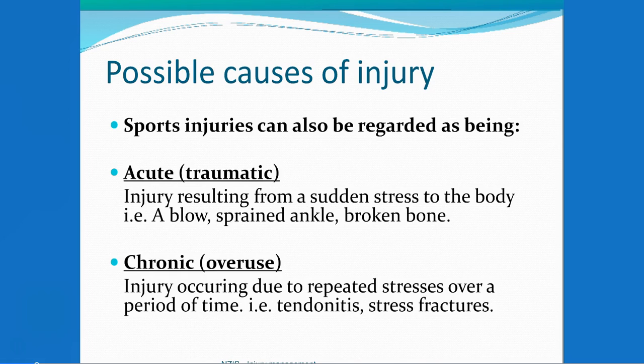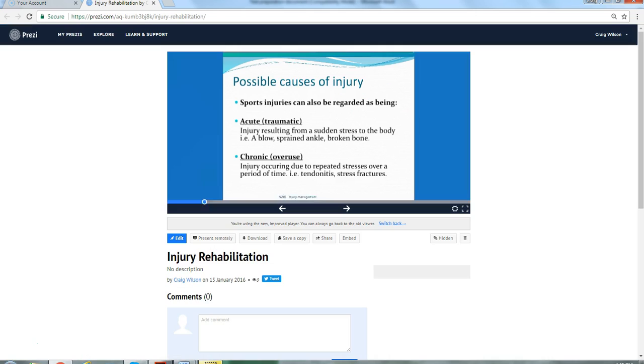Whereas a chronic injury is defined as an injury occurring due to repeated stress over a period of time. So that could be shin splints from running on hard surfaces over time. It could be a stress fracture in the lower back in a cricketer, a bowler who does that repetitive motion over and over, slamming that front foot into the crease line. It could be an occupational overuse type injury from using the computer or working in a factory with a dominant hand or twisting motion or something. So a chronic injury is over time, an acute injury is one that occurs in one instance.